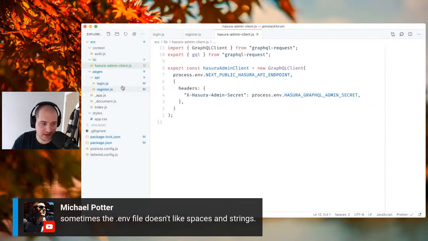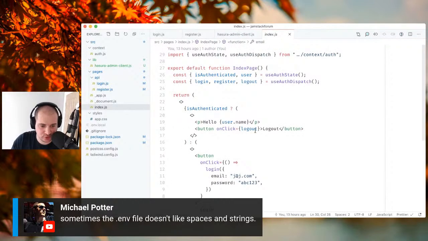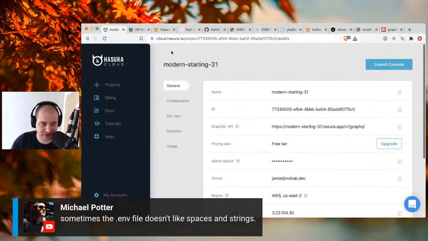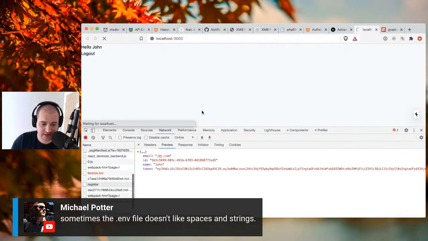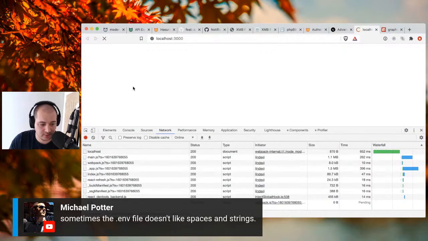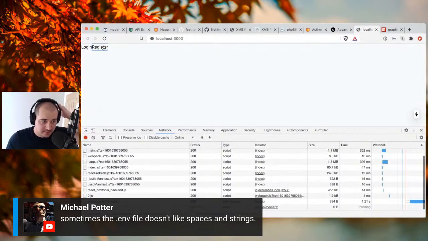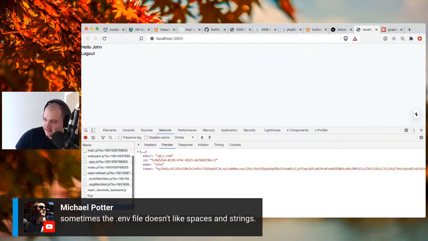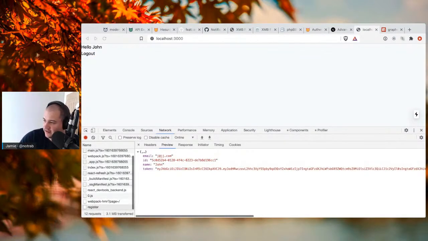Right. Lastly, on the index page, we'll need to change the email because this email will now be taken. So we'll just do this and we will head to localhost. And then we're going to get nothing here. We'll click register. Hey! Thanks, Michael. That's probably the problem, that it does have some weird, funky characters in there.